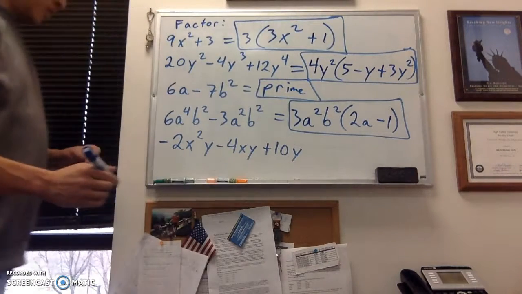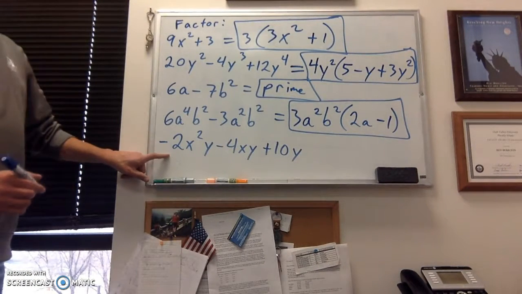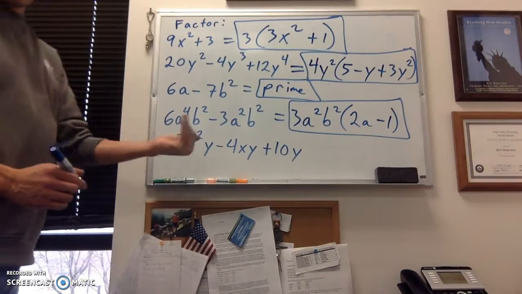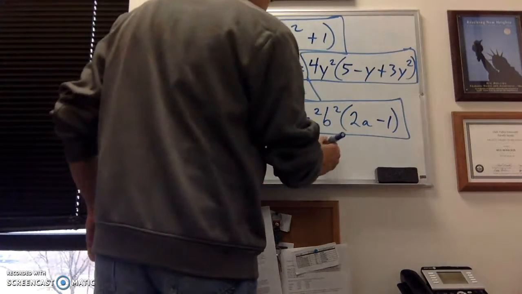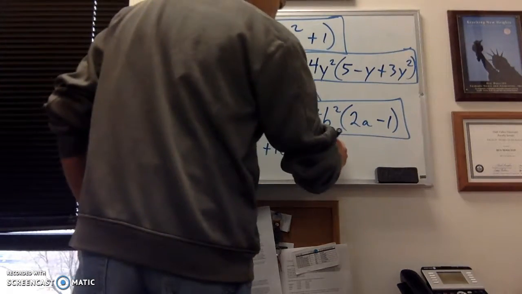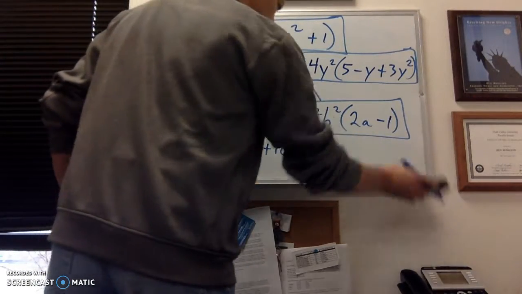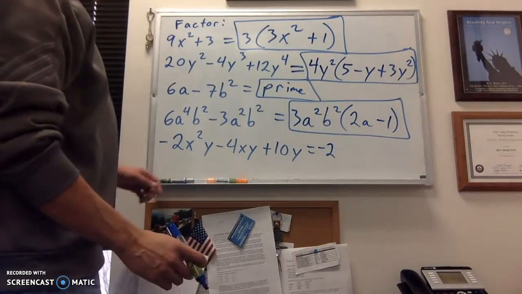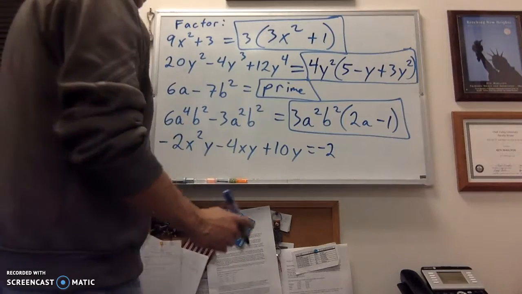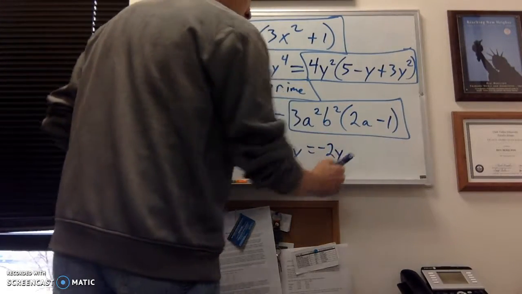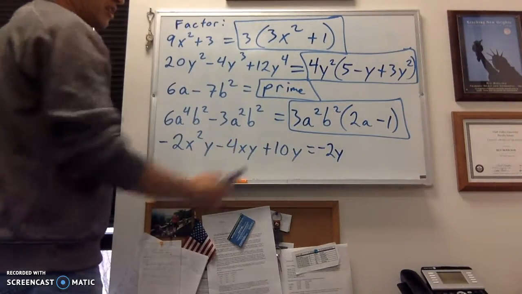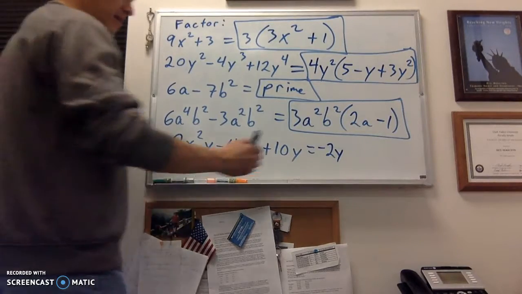All right, now the last one. My leading coefficient is negative, so I'm going to factor out something negative. A -2, in fact. So I'll factor out a -2. I'll factor out a y. They all have a y in common. They do not all have an x in common. See, the last term does not have an x. All right, let's see what's left over.